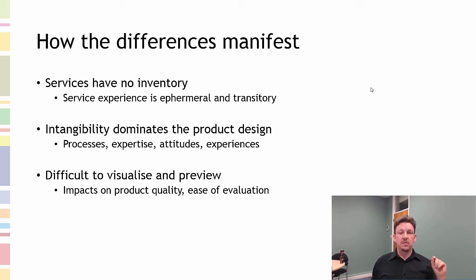How the differences also manifest between goods and services is important. As we mentioned before, the four characteristic differences will now manifest in terms of various impacts. So services don't require inventory and don't have inventory, which means they're both perishable, but they're also skill based. So you have less warehousing, less requirements. You can be more portable. If it's skill based and delivered by a person, if you move your person to the point of consumption, you have production.